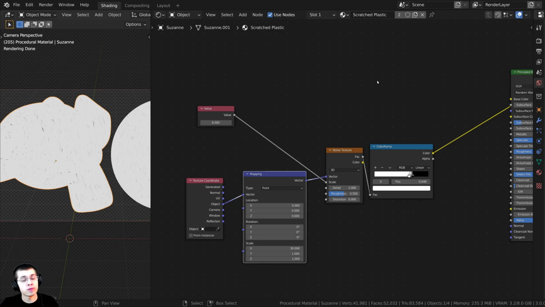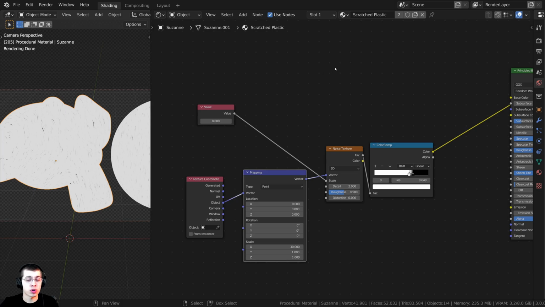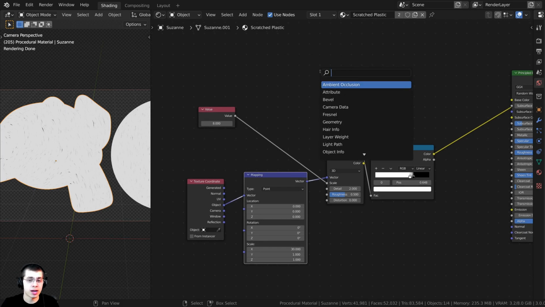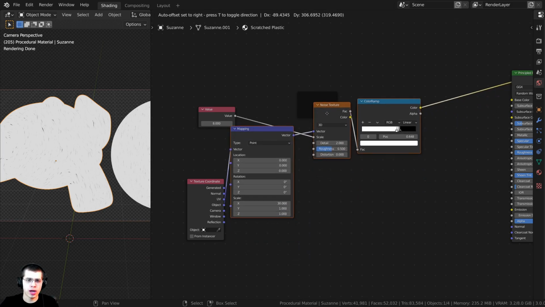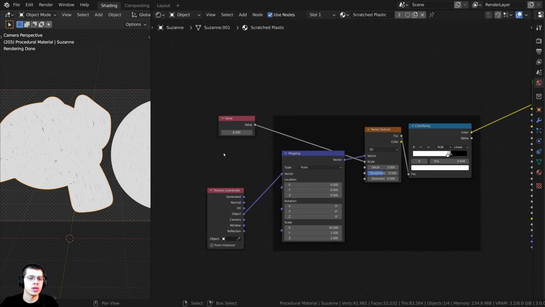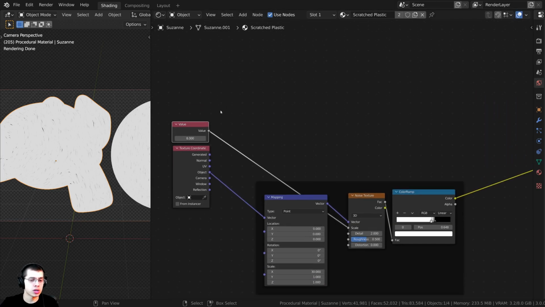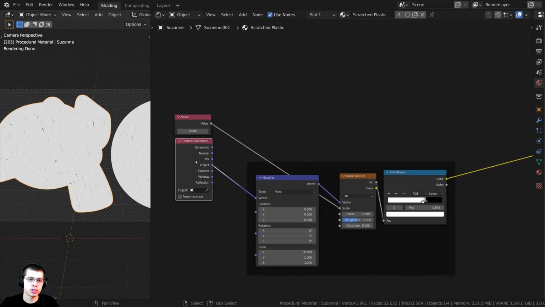So I'm going to be creating 4 different layers of scratches, and then we'll combine them all together. So to organize this better, I'm going to press Shift A, and I'm going to go to the search here, and I'm going to search for a frame, and let's drop the frame in here. So I'm going to deselect everything, and then pressing B for the box select, I'm going to click and drag, and I'm just going to select these 3 nodes, and then I can just drag and drop them into this frame. Now the texture coordinate and value nodes are going to be plugged into the other scratches, so I'm not going to put them into this frame, I'll just leave them out here.